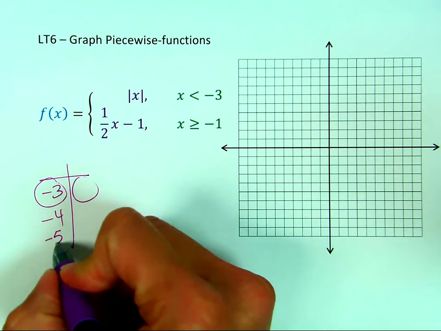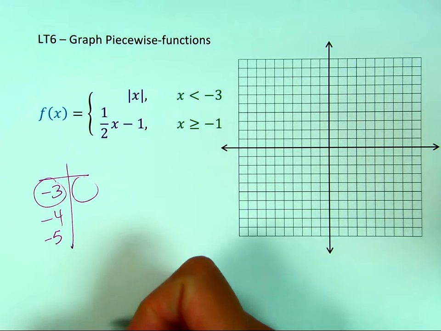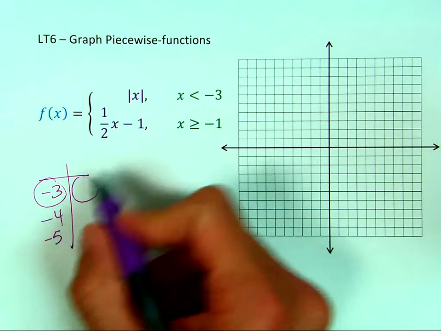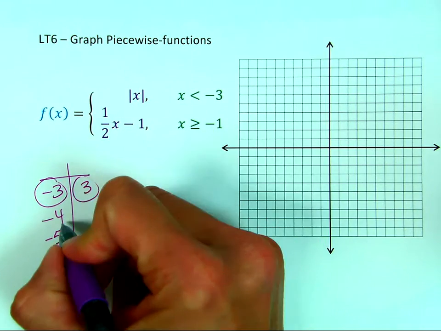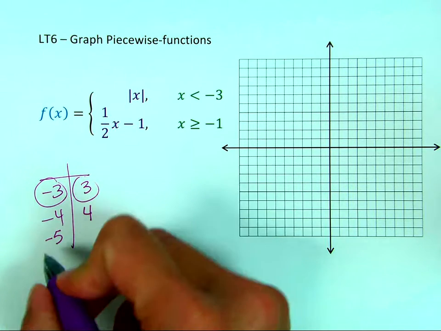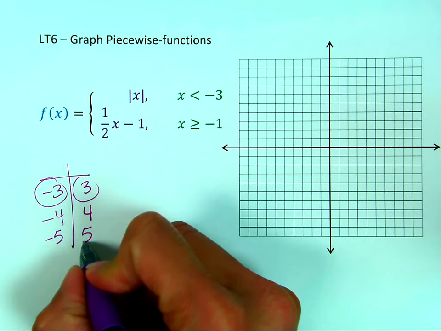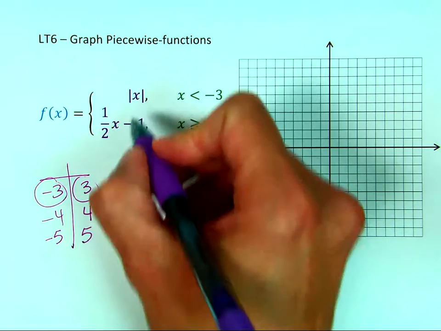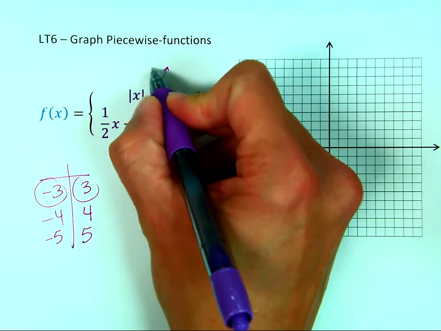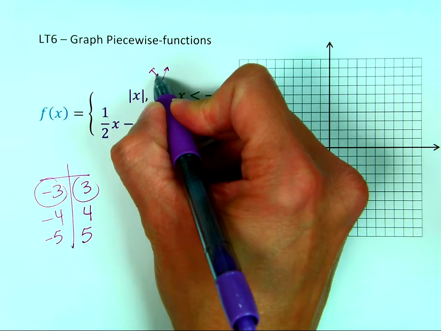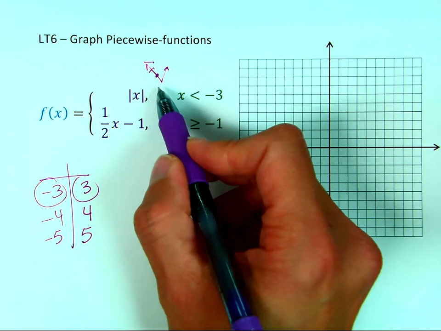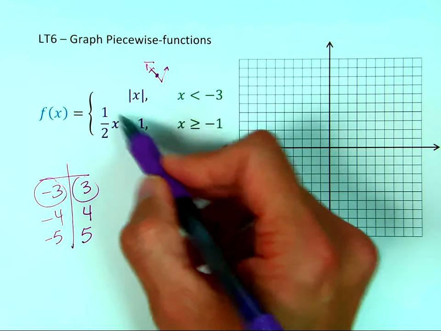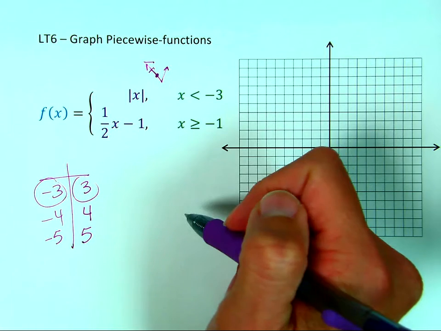So I'm going to graph a few points that are less than that. So -3, if I plug it into the absolute value, the absolute value of -3 is 3, the absolute value of -4 is 4, the absolute value of -5 is 5. And because I know that this absolute value sets at 0 and I'm going to only start at -3 and go that way, I know I don't have to have a v. It's going to look like a line, really, this function right here, when it's left of -3.